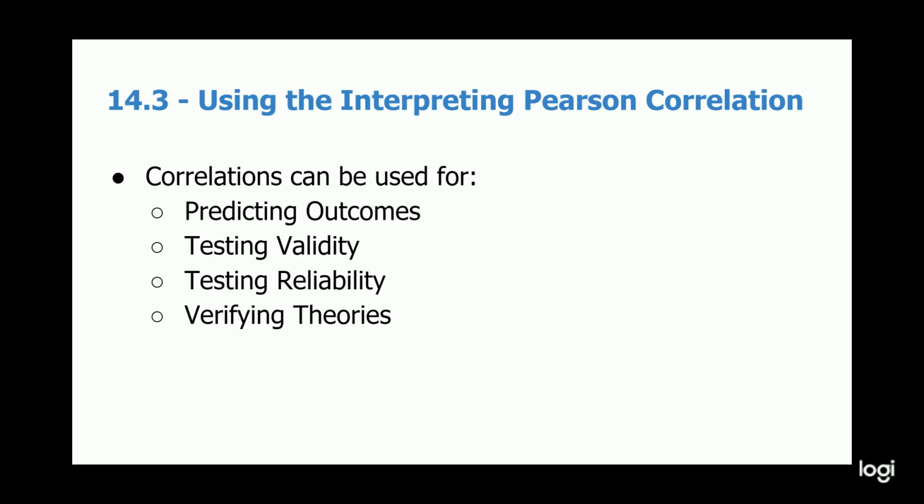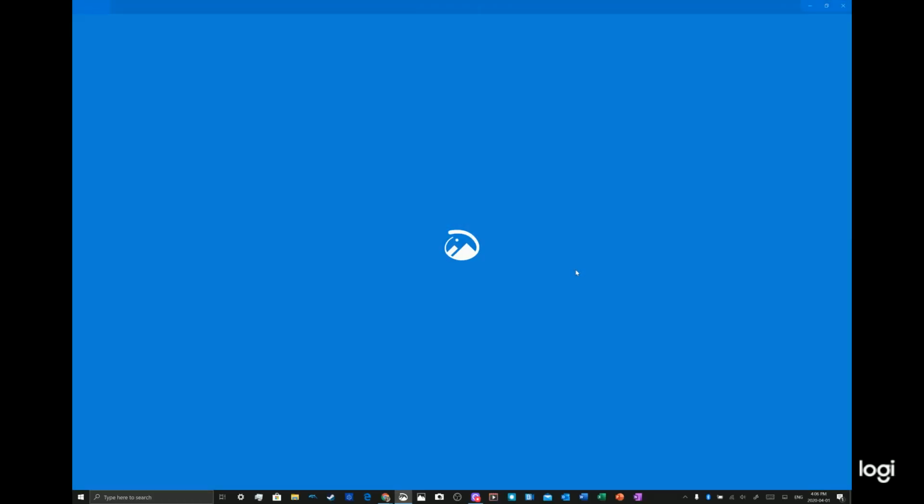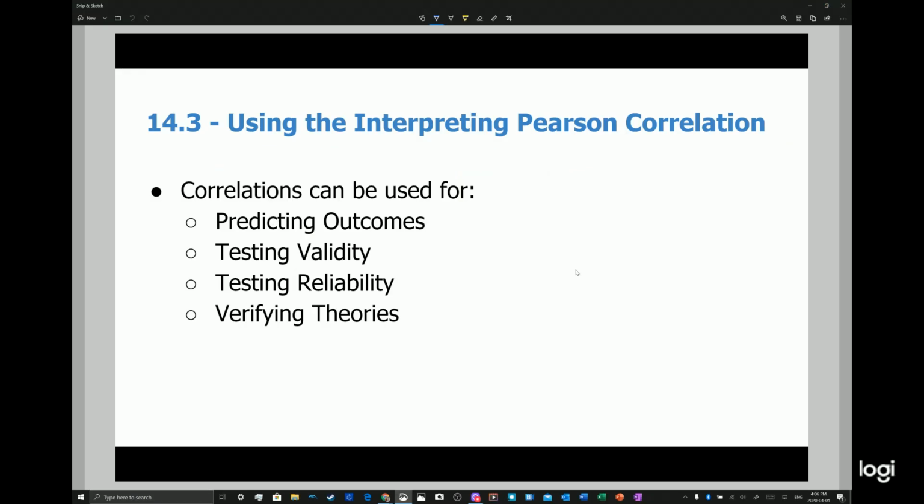Today we're going to cover 14.3, 4, and 5 at least, to help us interpret, calculate, and apply the Pearson correlation coefficient, as well as looking at other ways to measure correlation and test it. So, starting with this first slide, we're going to explore what we can use correlations for. And there are 4 things we can do with correlations, as listed in these points here.